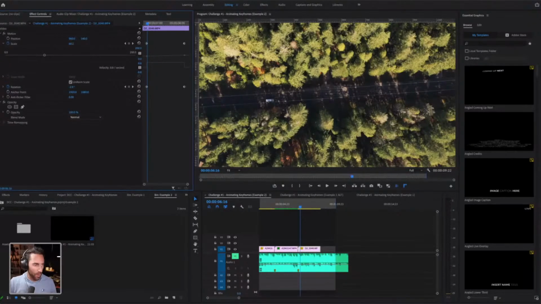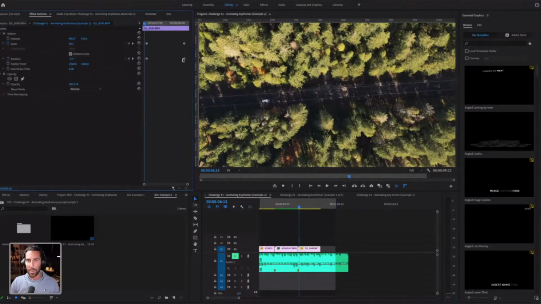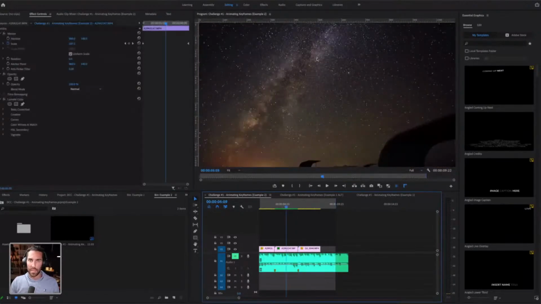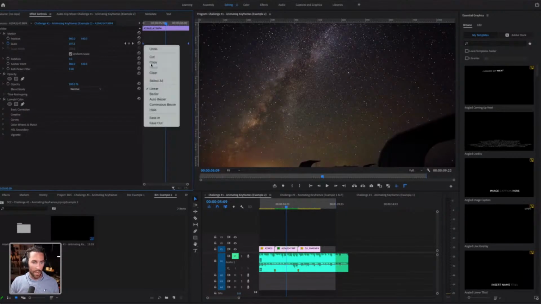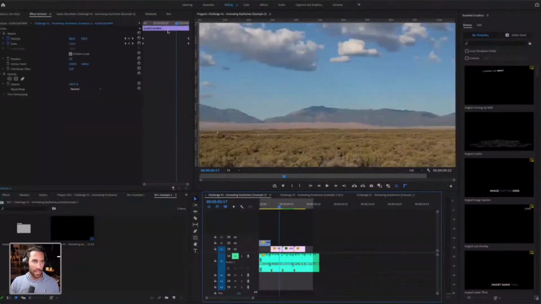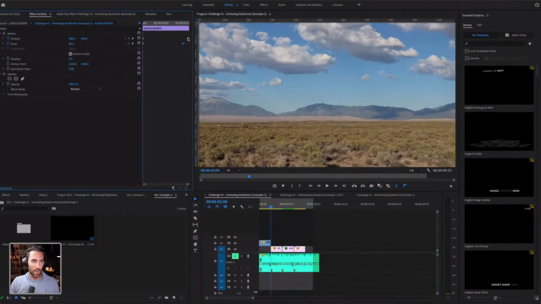So Alejandro has a question: how do you apply the same properties to multiple clips? That is a great question. It's a lot easier than you would think. The scale properties are dependent on that clip, but you can certainly copy and paste any number of these keyframes. If I wanted to take the scale properties on this night sky that I've created, I would just copy both keyframes here. Let's go to this clip because it's a little bit easier, and let's paste these in. You'd basically be overwriting what you've done already, but you can certainly do that.